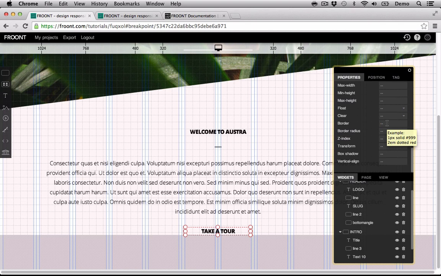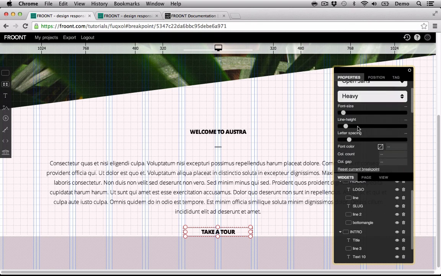Let's write a 2 pixel thin border. So the border style will be solid, and the color code will be, let's say, BD. Hit enter. We can see there is a line around the widget, so it's a border.